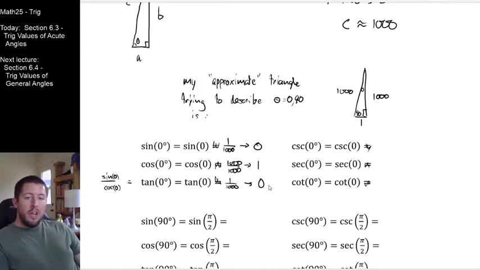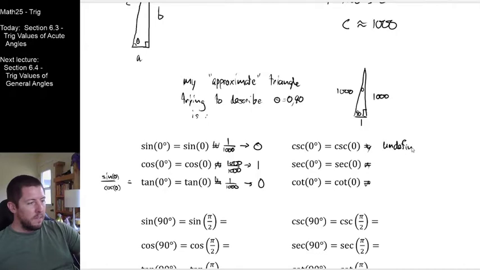Cool. So now we've got to think to ourselves, well, what's up with cosecant? Well, cosecant should just be the reciprocal of this. But what does this mean? This is like 0 over 1. How do you flip 0 over 1? It becomes 1 over 0. We're trying to divide by 0 now. That's a problem. So this guy right here is going to be undefined. Right? It's a division by 0.